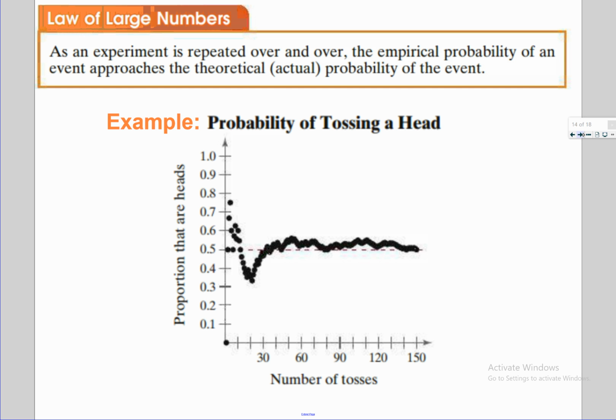And I might get a tail again. I might get a tail again. So that does not equal what the theoretical probability is. But the law of large numbers says if I keep tossing that coin, the more I toss the coin, the more the number of heads I get ends up being that 50% number that we expect with the theoretical probability. So this is why we like to repeat experiments, because the more we repeat the experiment, the more the probability we get is actually the true probability. Okay? All right.